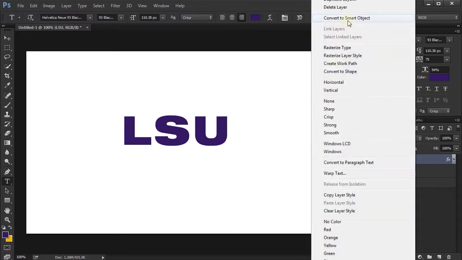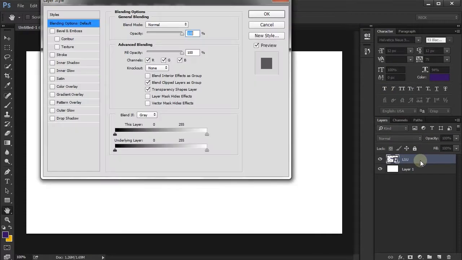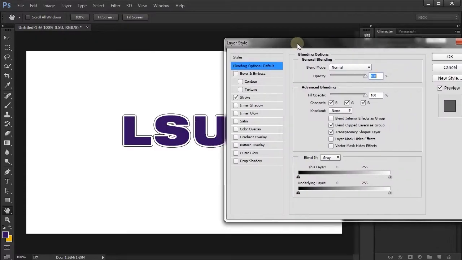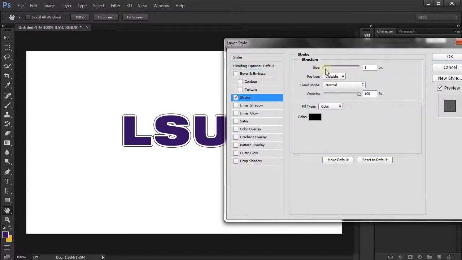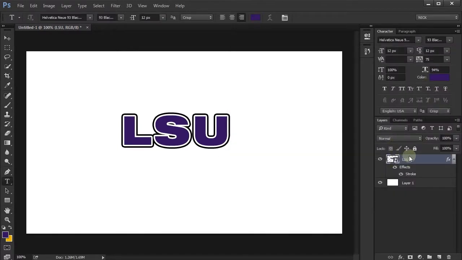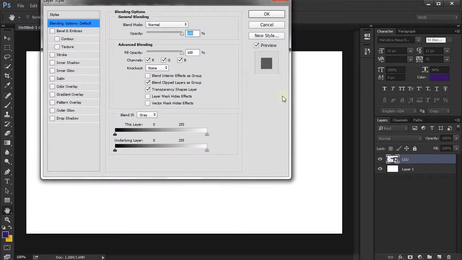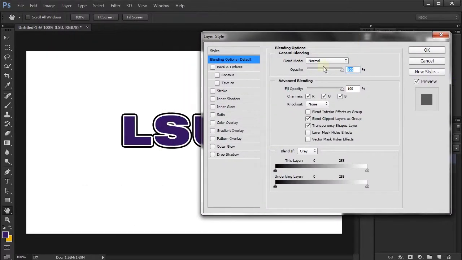Now I'm going to convert this to a smart object and do the same thing. But now you'll see that it's stroking the previous stroke. And I will convert again, and you can keep applying layer styles on top of pre-applied layer styles.